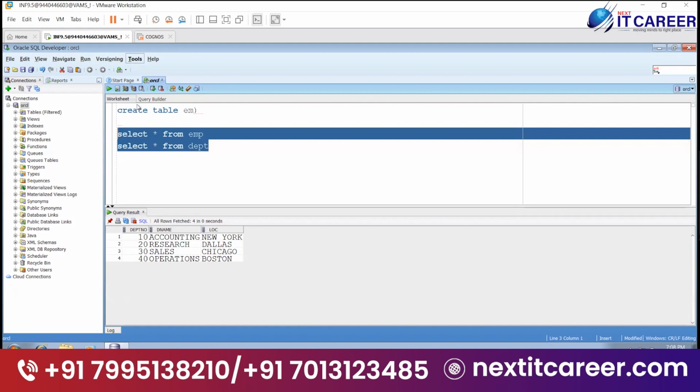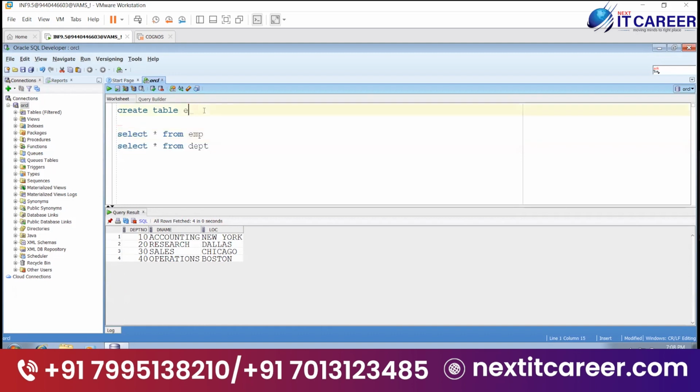So I'm going to create one table EMP, a new one. Here the ID is a number, integer, and the name is varchar. I'm not going to create a complete table. Fine, we'll see whether this table is created.